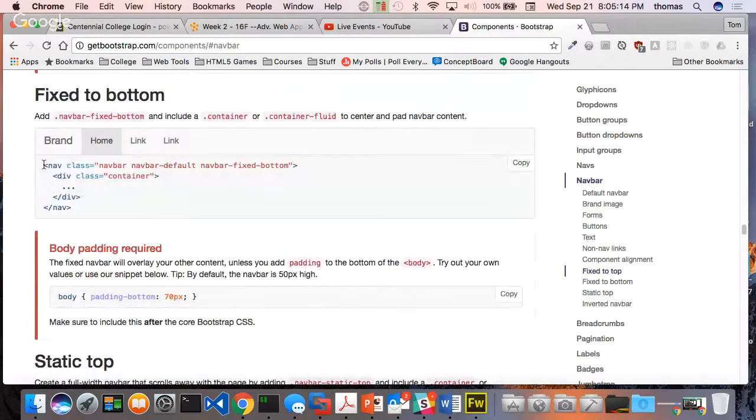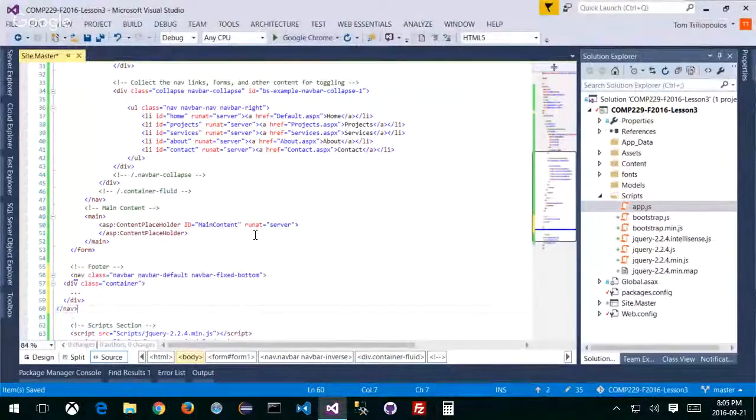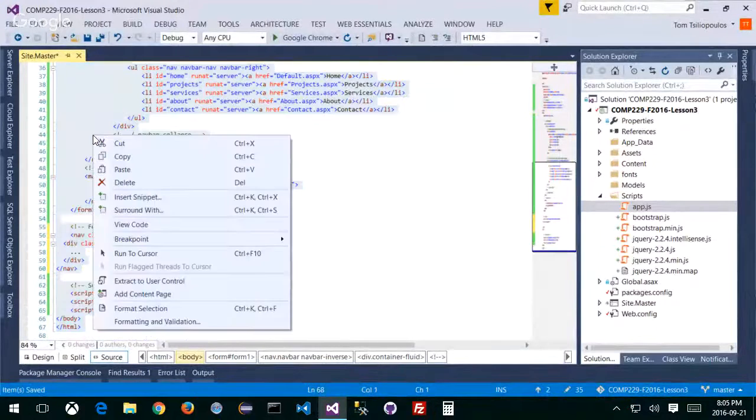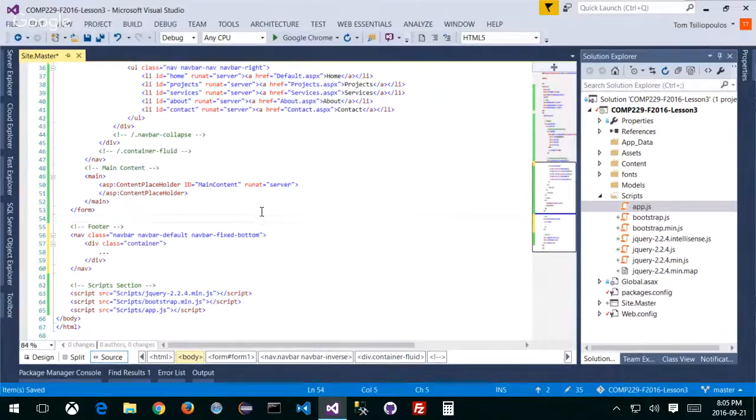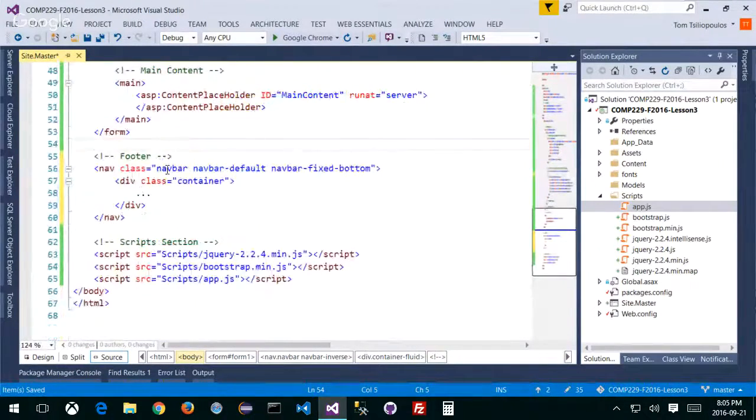So I want to take this idea of a nav bar, so copy, and then go back to my pages here in Visual Studio and paste. And Control A. I'm going to do this again, and I want to format selection for a second, and I'm going to zoom in here again so you can see it. So here's my footer bar.